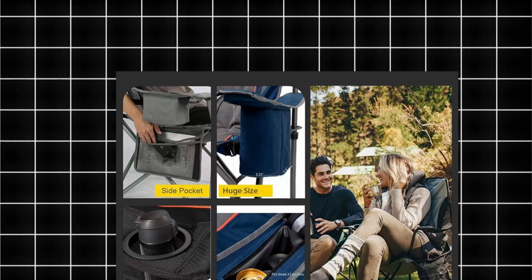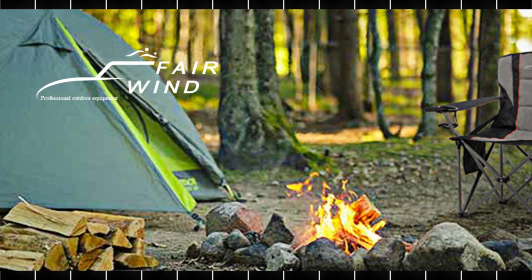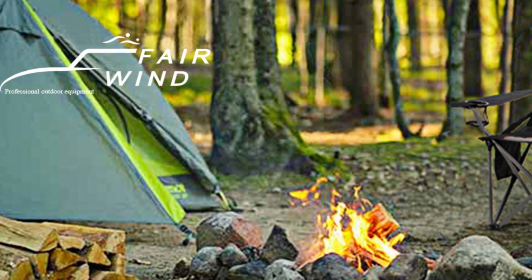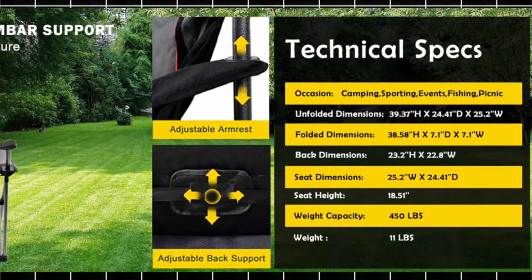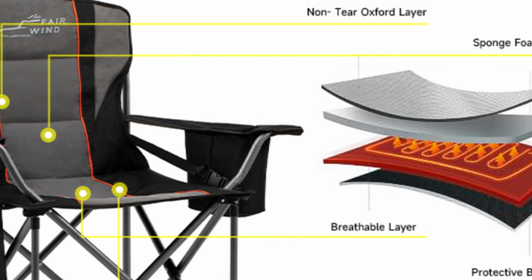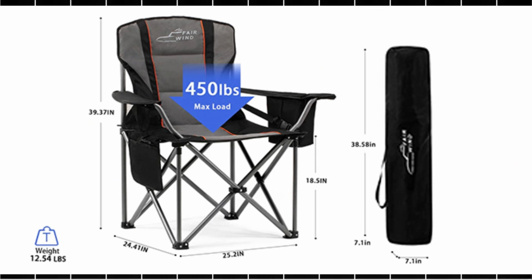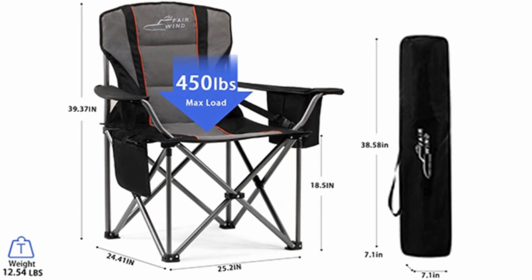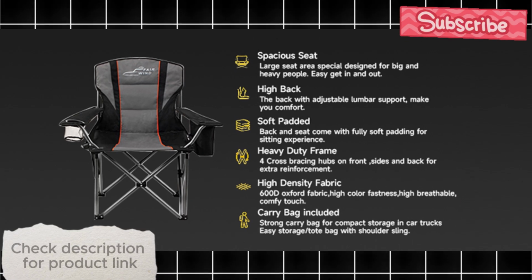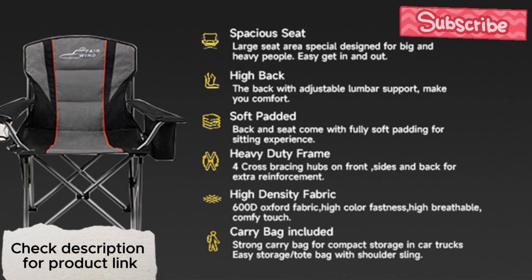Say goodbye to camping back pain. The fabric technology is fascinating: 4-layer composite construction with 600D ripstop polyester. Enhanced tear resistance at all stress points means these chairs are built for years of adventures. Storage capacity is generous: a large insulated drink holder that fits 3 17-ounce cans, a side storage pocket, and a cooler compartment. Plus, you get 2 chairs for the price of premium singles.